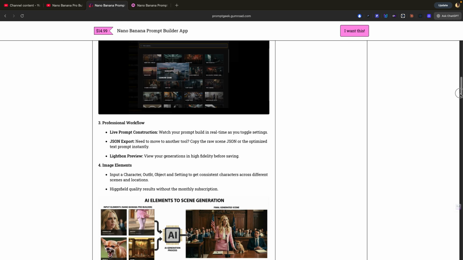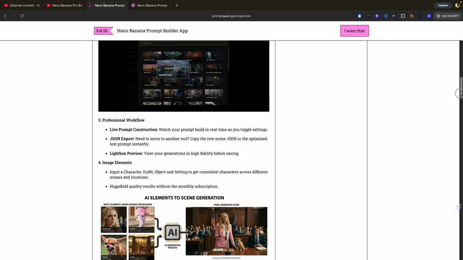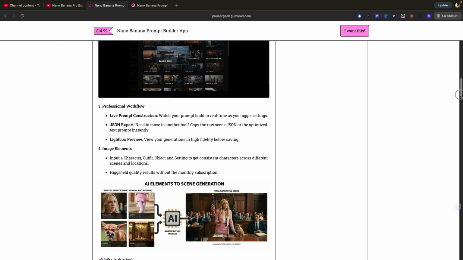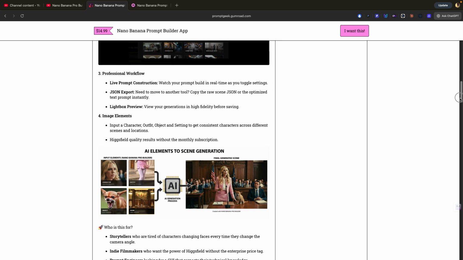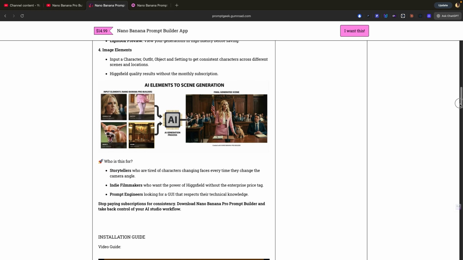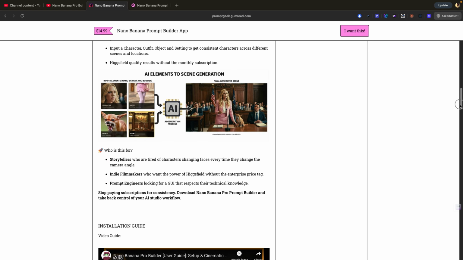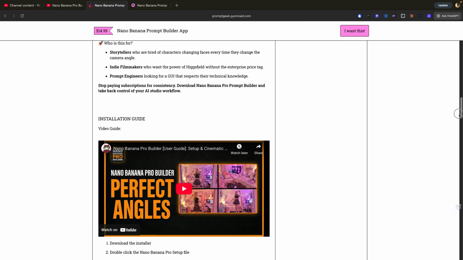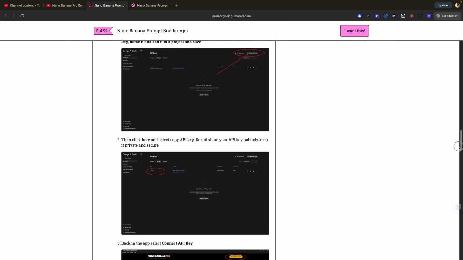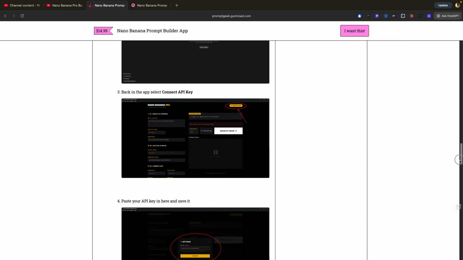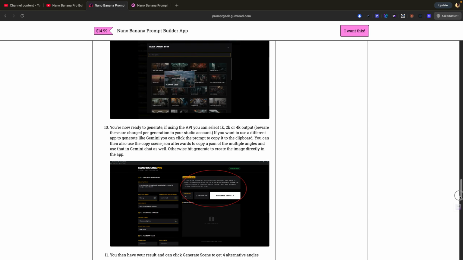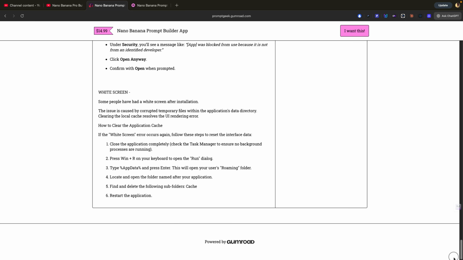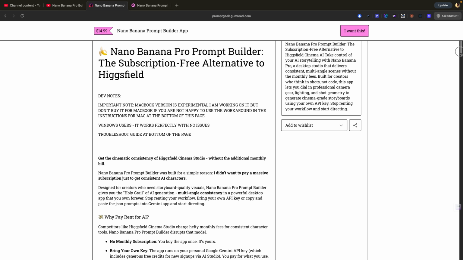So even if you don't use the tool itself to generate the actual images with Gemini, you could still use it to be a super duper overpowered prompt creator. And I think that's probably what I'm going to do until they implement OpenRouter, because I prefer OpenRouter if I'm going to use Nano Banana. So I just wanted to show you what the page looks like, and they give you instructions and all that.